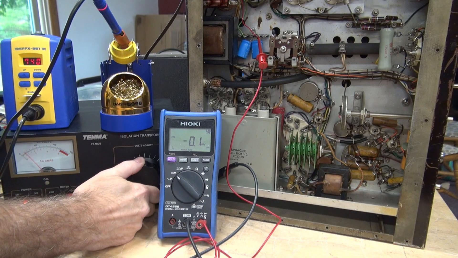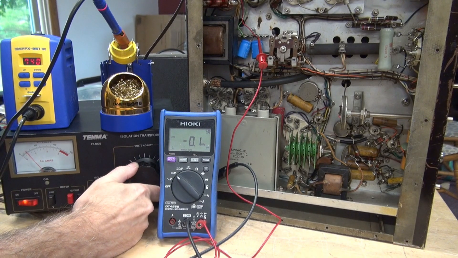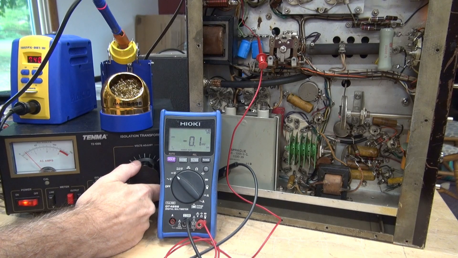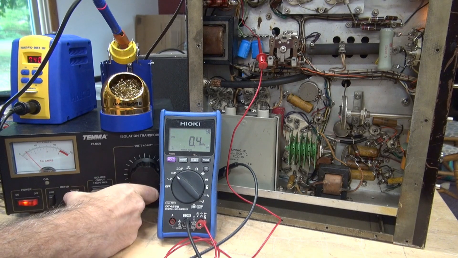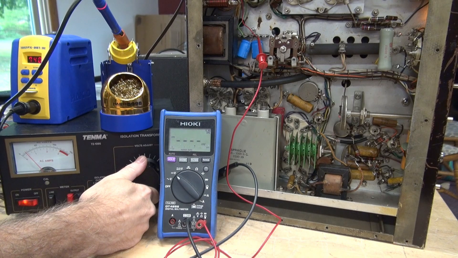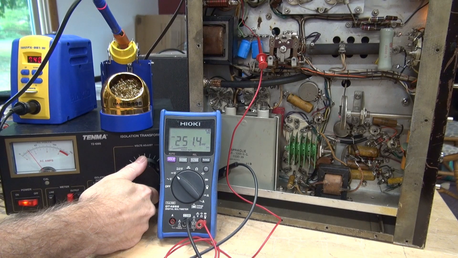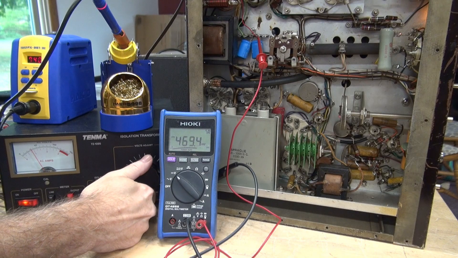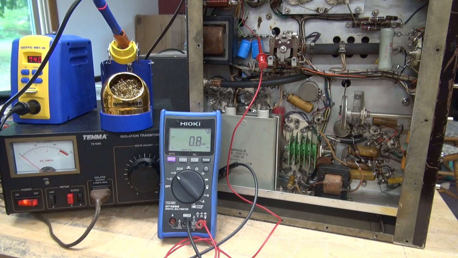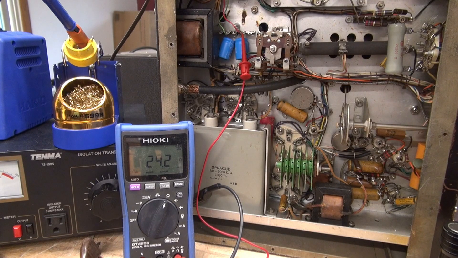Alright let's bring this thing up on the variac. Monitoring DC volts and this time I hope to see that low voltage supply come up and not see this amp meter increasing in the process. Alright let's see here. I'm up to about 70 volts. Look at my amps. Alright this is where it would do it before. We're still millivolts. And I still have amperage increase. So I still have some type of a short on that line. Maybe another 005 cap. So the plot thickens. This is really getting interesting. I'm glad I'm capturing this on video.